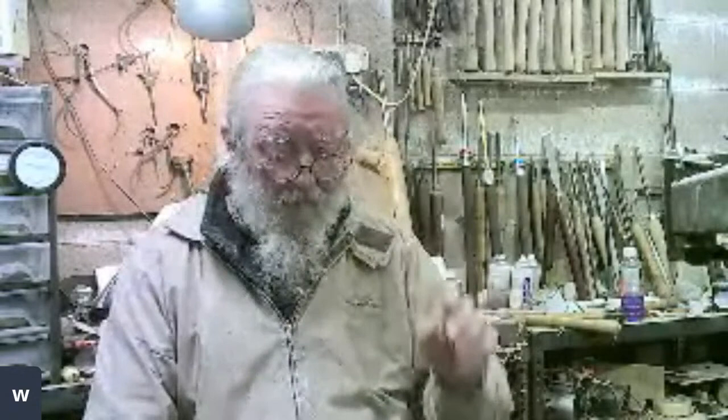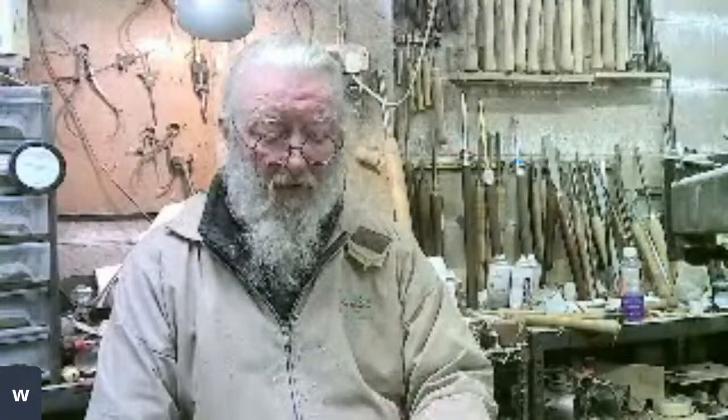Right, let's start with the Yorkshire Grit one first. Yes, you can use Yorkshire Grit. But when you use Yorkshire Grit, once the Yorkshire Grit has done its job, the piece needs to be cleaned really well with methylated spirits or denatured alcohol, because that takes off any excess that's on there.